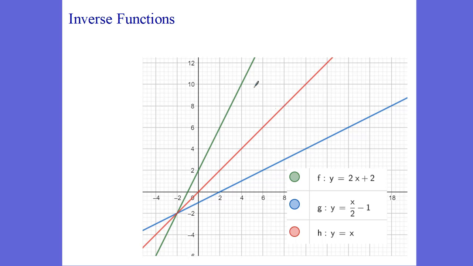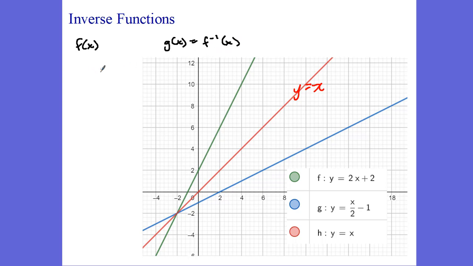It's a function that is the reflection of the original function over y equals x. You can see how this one has a very positive slope, and this one still has a positive slope, but it's not as steep. Let's say we have a function f of x, and its inverse is g of x. g of x is the inverse of my f of x function.